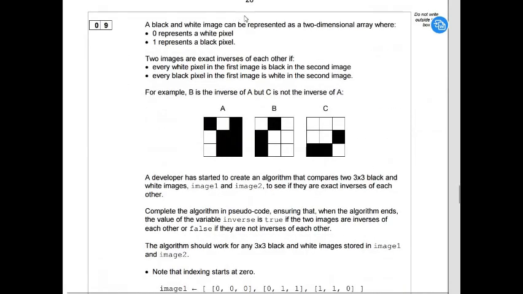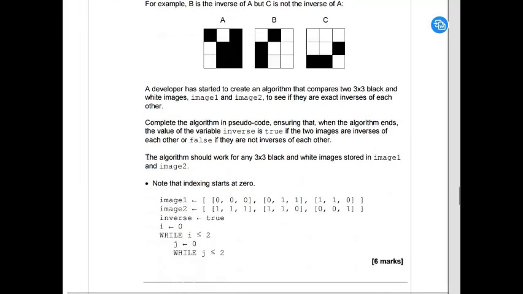9. We've got a black and white image represented in a 2-dimensional array where 0 is a white pixel, 1 is a black pixel. So you've got 2 images that are inverses of each other if every white pixel in the first image is black in the second image, and every black pixel in the first image is white in the second image.